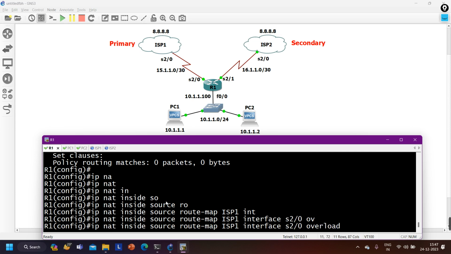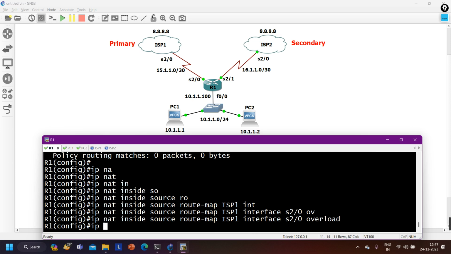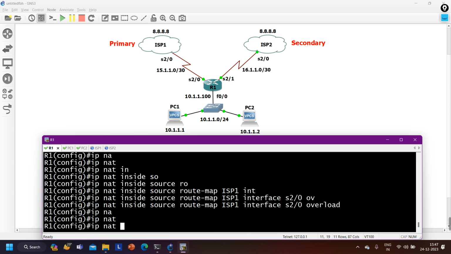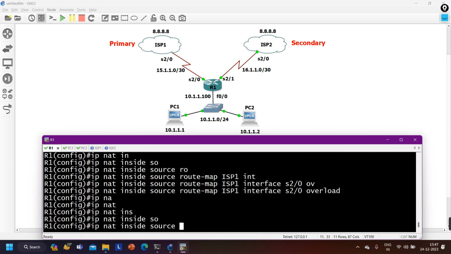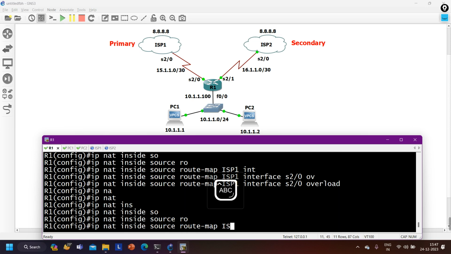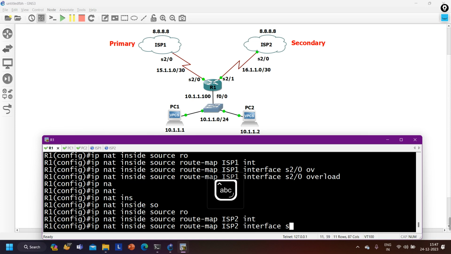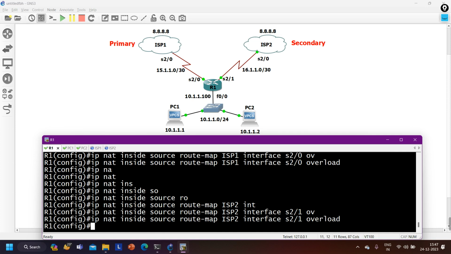So it will translate private IP addresses into the public IP address which is running on serial 2/0. I need to do the same thing for ISP2: ip nat inside source route map, name is ISP2, and interface serial 2/1, say overload. Done. This is the route map configuration.